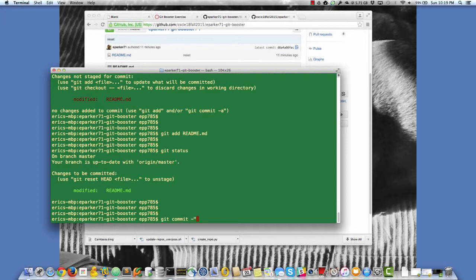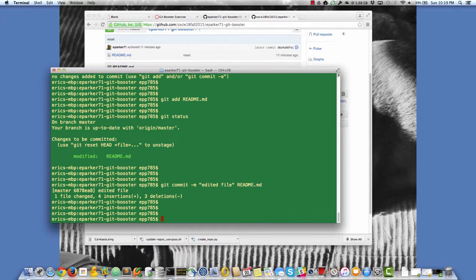So now I say git commit, and I'm going to give it a little message. So I say -m, and let's see, edited file readme. So I'm going to commit the readme file, and I'm going to give it a little message. You can put any message you want in there. If you're committing code back to GitHub and you've changed the file, you may want to put a little message in there that indicates what the change was in this file for this particular commit. Sometimes that's helpful to people, sometimes it's not. Let's go ahead and do it and see what happens.